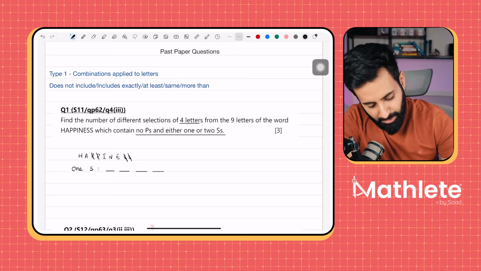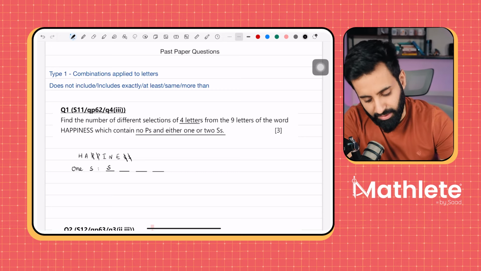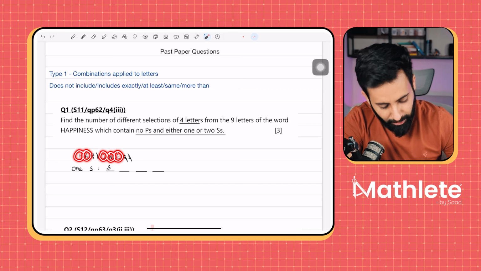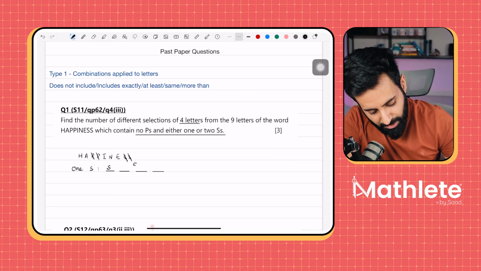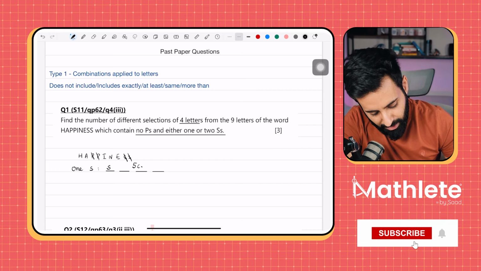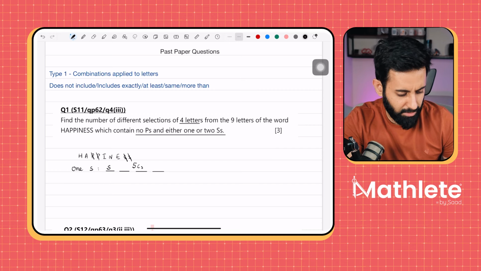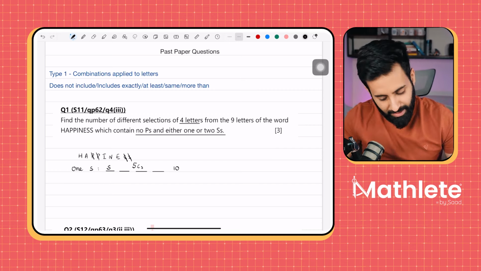Now let's see how many letters we are left with, bearing in mind that we have already selected 1 S. If you count the number of letters that we are left with, that's 1, 2, 3, 4, 5. And all of them are unique, so we don't have to worry about repetition. So that means we have 5 letters to choose from, and we have to choose 3. So that's 5C3, and you can work that out. I think that's 10, but to be on the safe side, let's work it out. So that's equal to 10. But is that the end of the question?